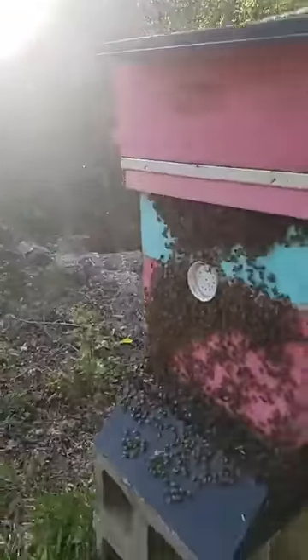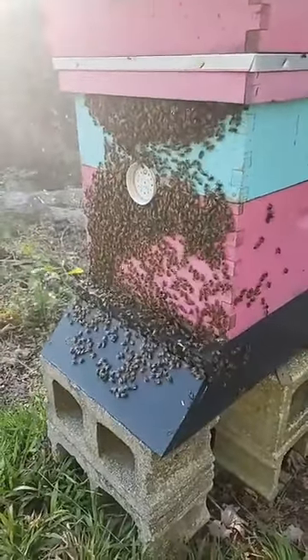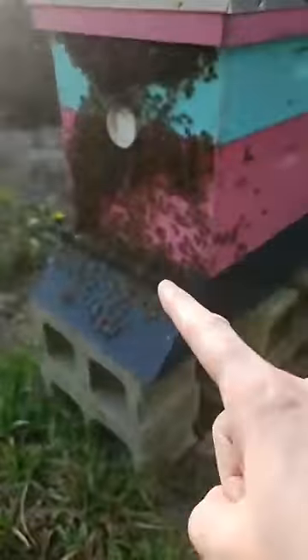I put a top entrance there — if you're wondering what that weird lid is, I drilled a hole so they can go into the top entrance and just deposit their honey. It kind of slows down the congestion in the bottom of the hive. So they have two hive entrances right now: one below, which is where all of the pollen and bees that tend to the brood — the baby bees — and the actual population of the hive. And then I have a hole drilled up here where they can go in the top and hopefully deposit their nectar and honey closer to the source.